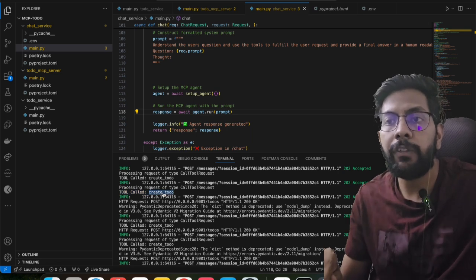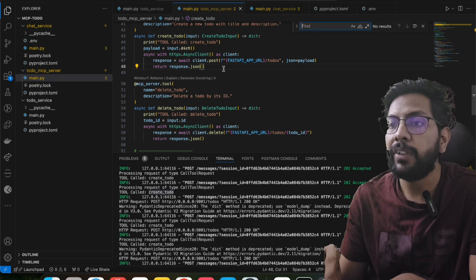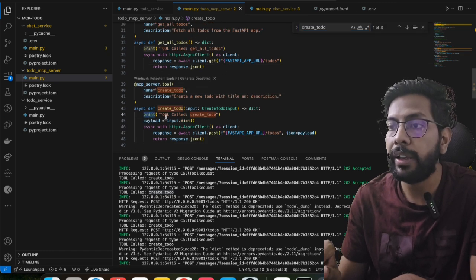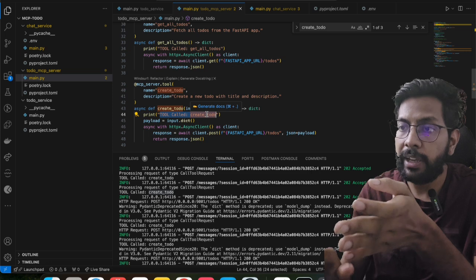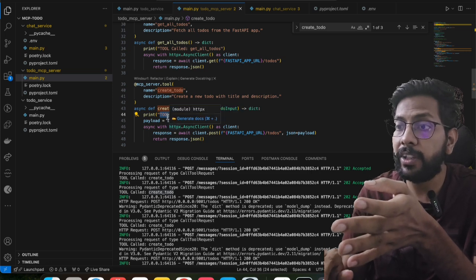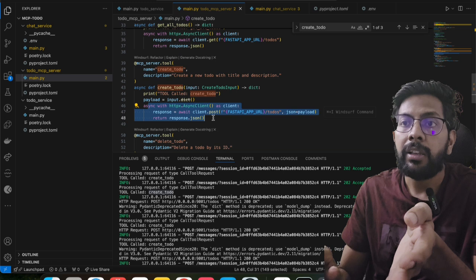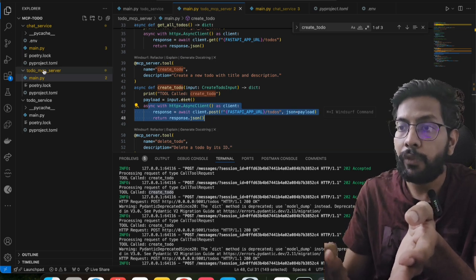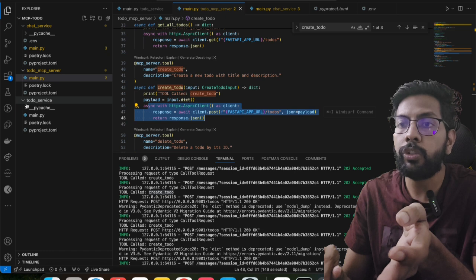Okay, so if we go to the MCP server and main.py and search this, we have this log, tool called create to do. So this tool was called, and this tool then eventually made an API call to our API service. So the request again gets forwarded to this to-do service.